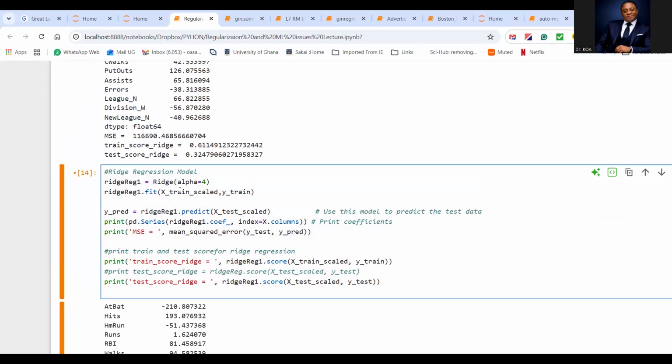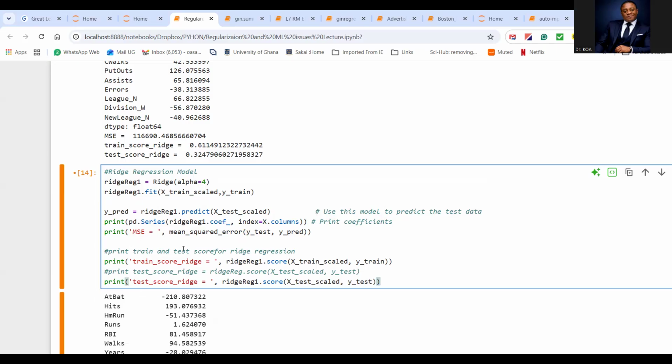I'm using the X train scaled and the Y train. The Y was not scaled. We estimate the Y predicted. We do the series for the coefficient. We do the MSE and then everything as before. But we are using ridge reg 1, unlike ridge reg 3 that we did. This is going to estimate for the alpha.